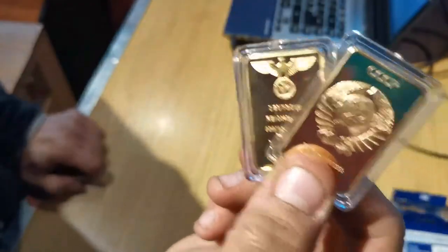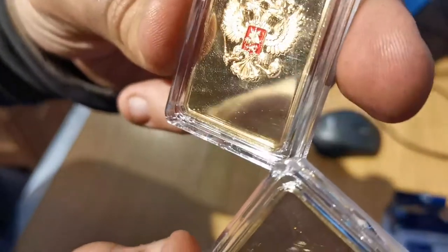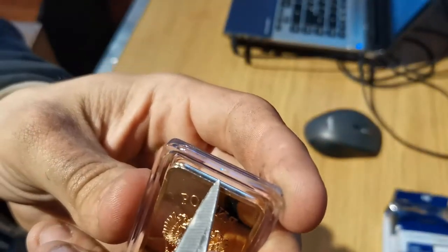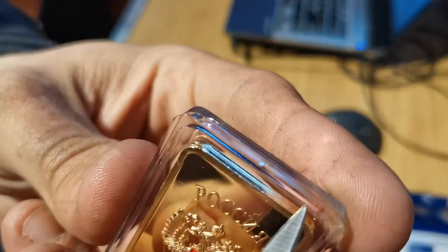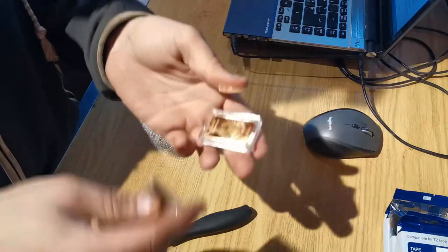This is a small present for my dad. There are fingerprints inside. Can I open it? Yeah, you can open it. Okay. I don't want to mess it up. Yeah, I already can see that. I don't know if you can see it, but it really needs to be kept in here. But yeah, it's a present for my dad, just for fun.